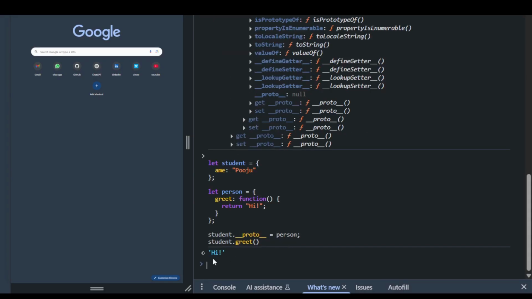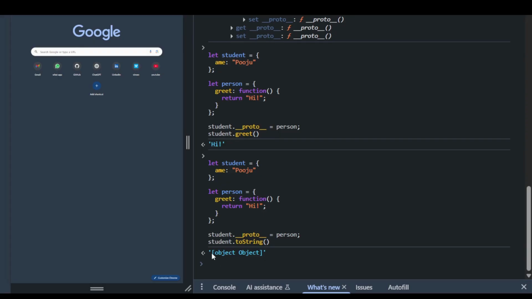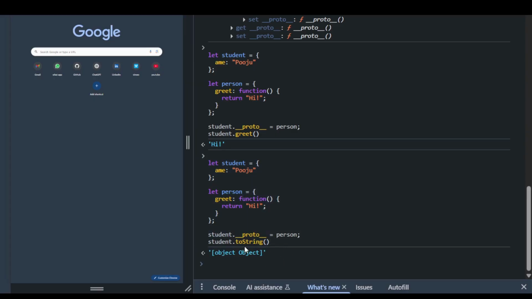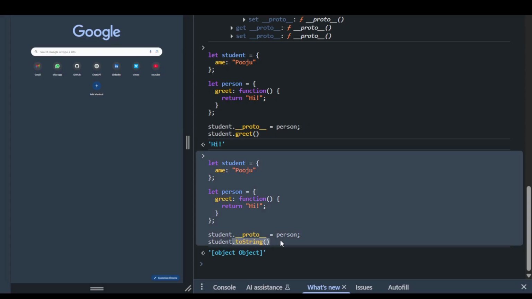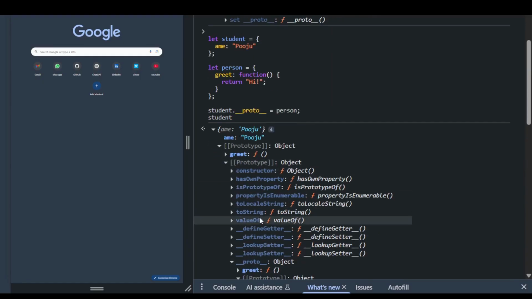Now in the same example if I do is an object, and here if I do the student dot stringify, I can get the object, क्योंकि जब ऑब्जेक्ट की चीजें स्ट्रिंग में कन्वर्ट होती हैं तो वो ऑब्जेक्ट में शो हो जाती हैं. अगर हमको की एंड वैल्यू को डायरेक्टली देखना है तो we can go with the stringify, बट अगर हम इसको डायरेक्टली टू स्ट्रिंग में कन्वर्ट करते हैं तो ये हमको ऑब्जेक्ट में शो करता है. So that's how we can say कि जो टू स्ट्रिंग है, वो इसके प्रोटोटाइप में है ही नहीं, ये तो इसके प्रोटोटाइप में था.